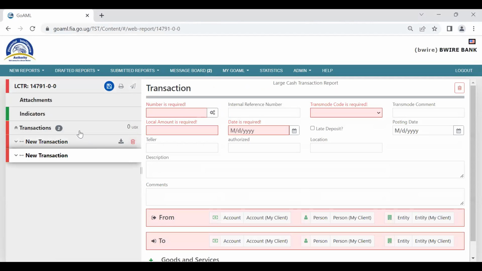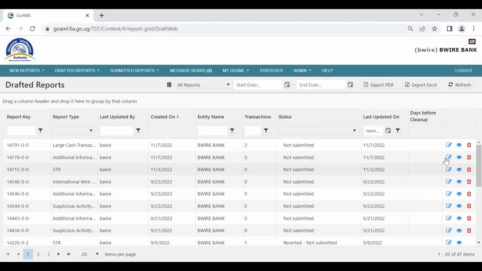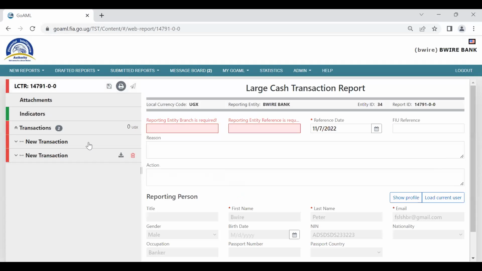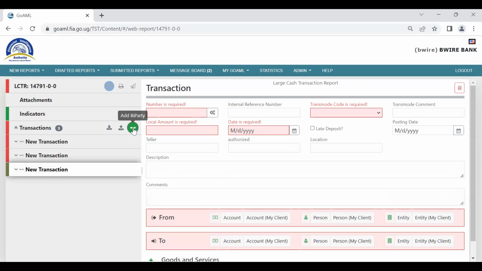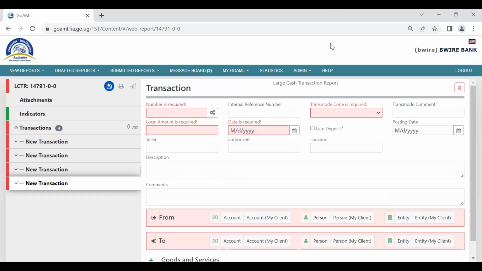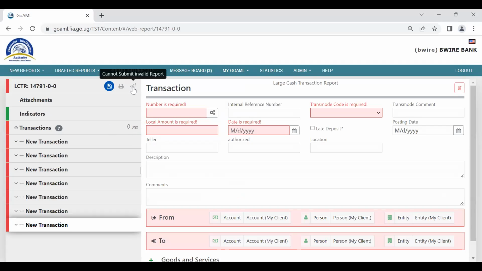So I can add, say these are 2 transactions, and I stop there. And then the following day I come and add more transactions. So there are 2 there. Now I can add the 3rd, 4th, like that. So if you want to go that route, it's also fine. So on Tuesday, when I have all my, say, 7 transactions, then I submit. Okay, does that answer your question? Yes, it does. Okay. Thank you.